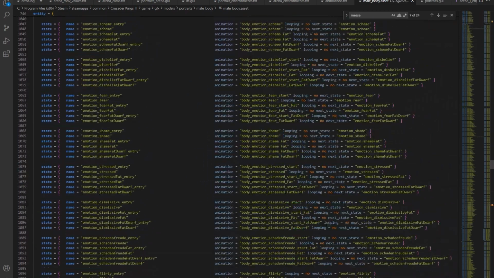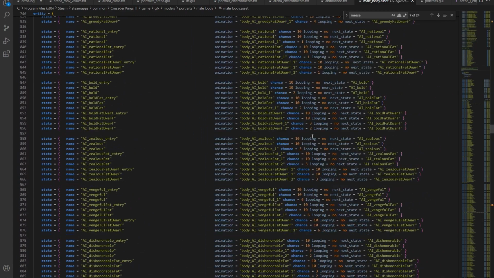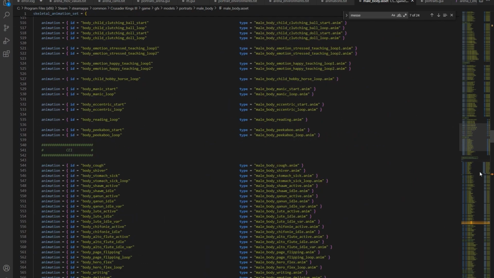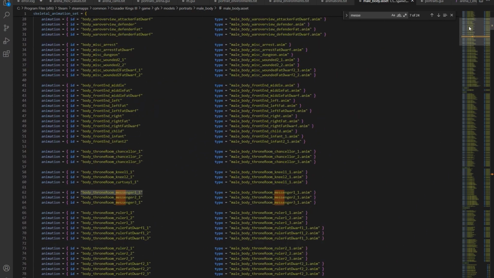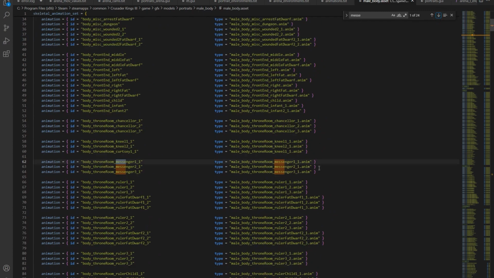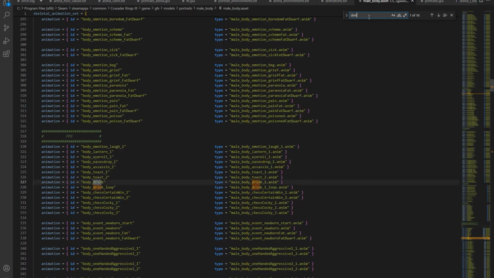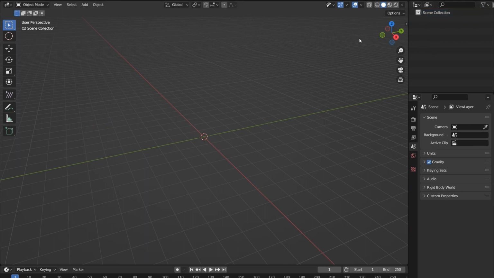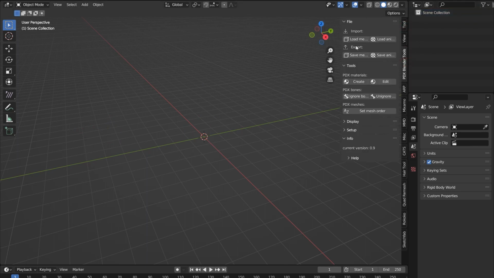After that, you want to go all the way up to the skeleton, which is a little bit different. This is the retargeting skeleton. Do not go into the PDX meshes, because the meshes already import this skeleton, and the skeleton file is located in the male body at the very top and the male head very top. Find the animation and then find the actual file that it's associated with. You want to look for, in this case, male body drink 1.anim. That's the file you're going to import.